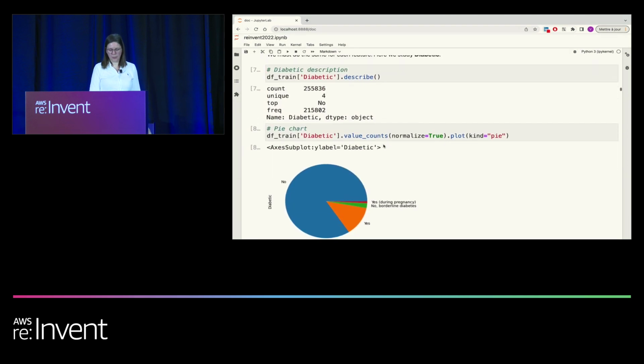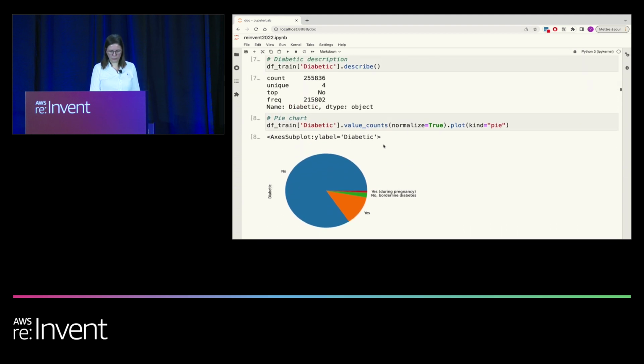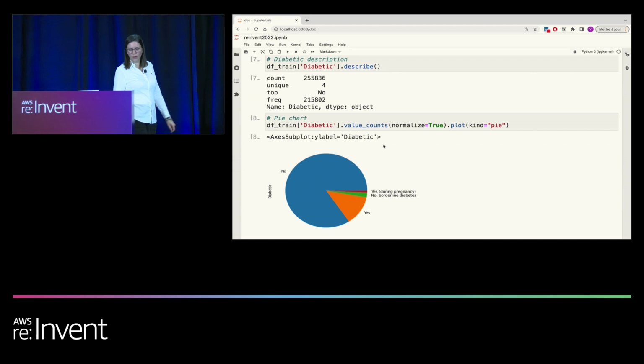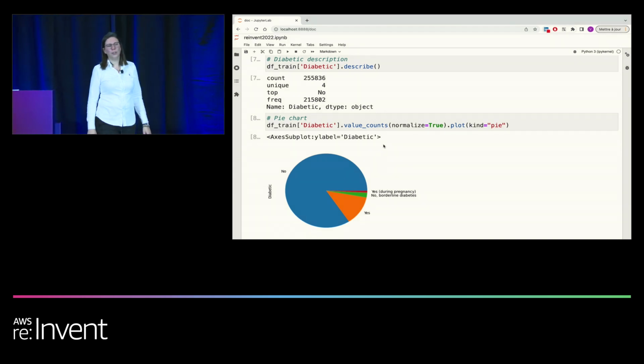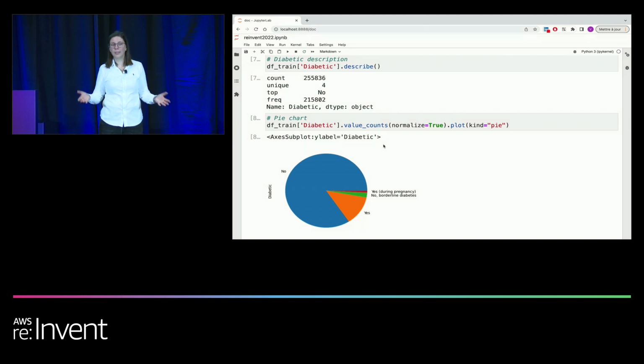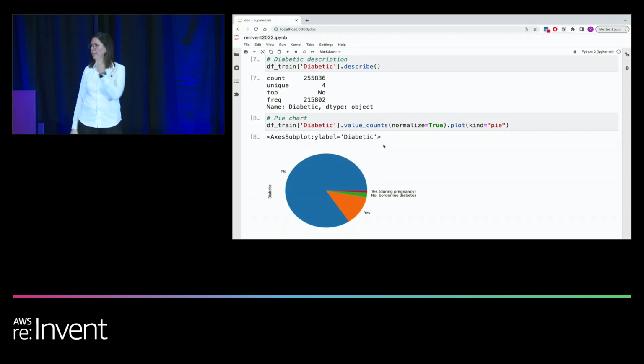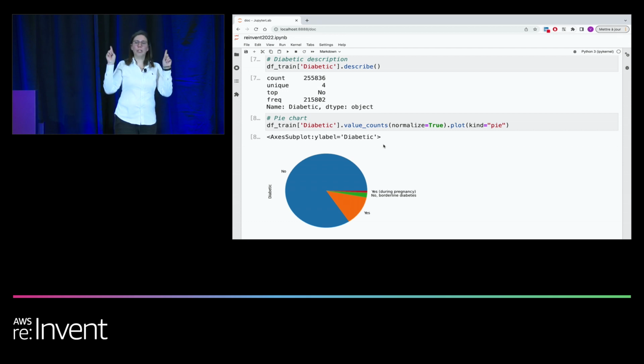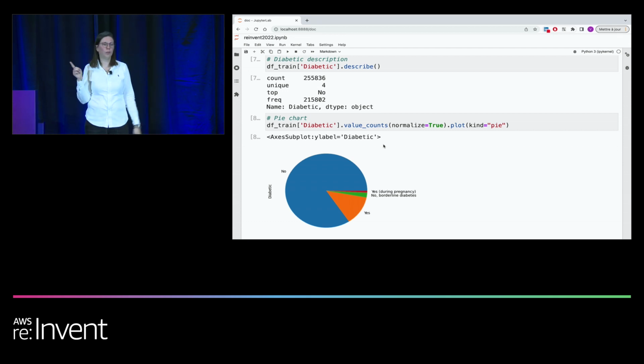We will look at the diabetic feature. And if you are trying to do some description, or if you're plotting it, the question was, do you have diabetes? So the answers are yes or no. And in fact, you have 4 modalities. Yes, no, and 2 other ones. There are yes during pregnancy, which is a specific form of diabetes, and no borderline. So you don't really have diabetes, but you may have in the future.